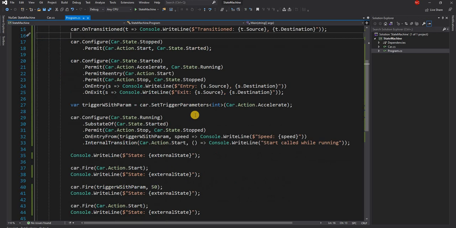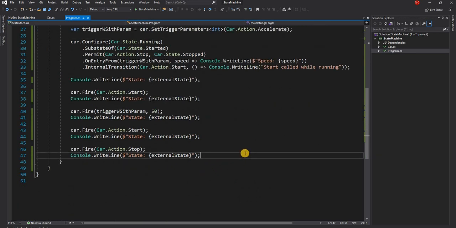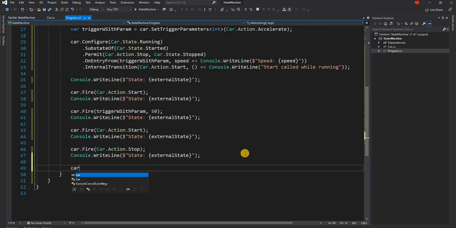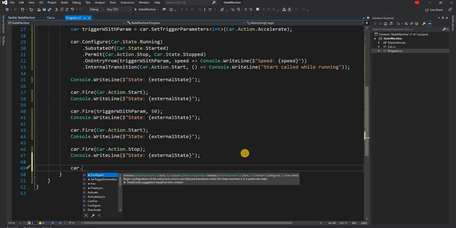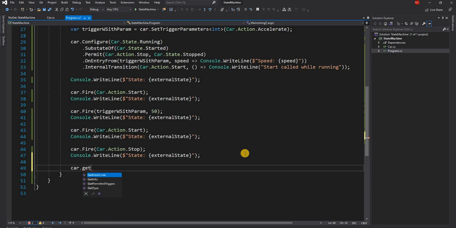And last but not least, it also has a few functions which can be used. For example, one function is called GetInfo, which gives the entire state machine info, and it has properties like initial state, all the states, the type of the trigger, and the type of the state. Similarly, there is another method called GetPermittedTriggers, which gives all the triggers that there are.